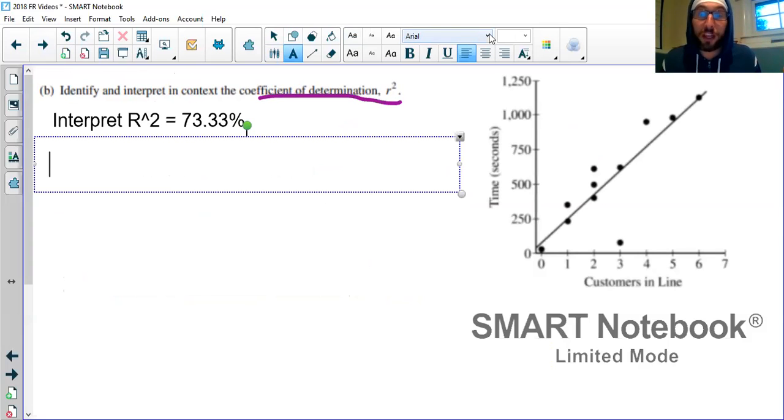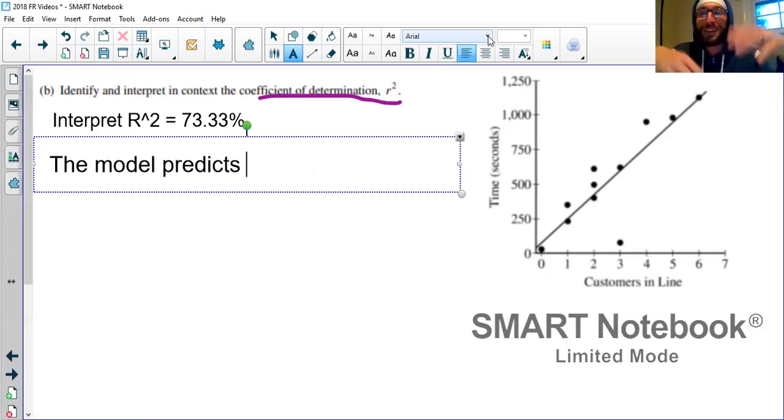And it's not 100% because what else would help to explain changes in your time to complete your checkout? Maybe like, I don't know, who your cashier is or how many items you bought. So that's why this R squared isn't going to be 100%. So the model predicts, I'm just kind of getting robotic. I like to do it for all my writing, my interpretations with regression, always to hit that number 3 we just saw for essentially correct.